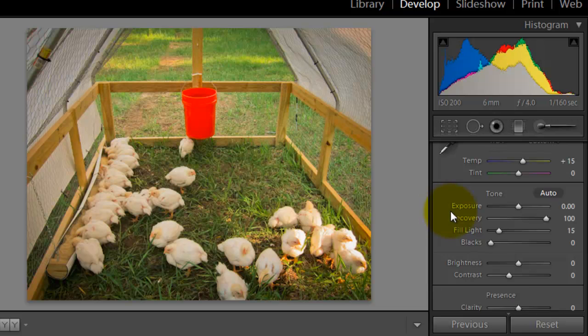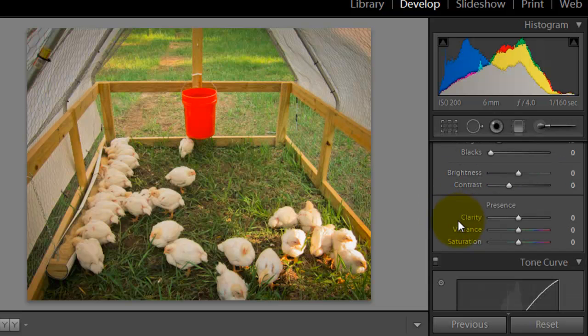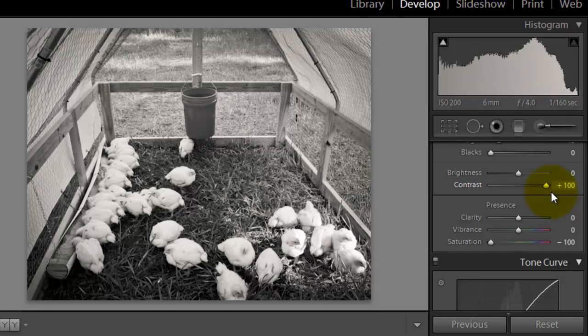And you could play around with this in any photograph, whatever you want. If you wanted to make it black and white, you can just take the saturation here and go black and white with your photo. And if it looks kind of washy, you up the contrast a little bit, and there's your chickens popping right out on pasture. It kind of looks like a nice black and white old-timey photo.